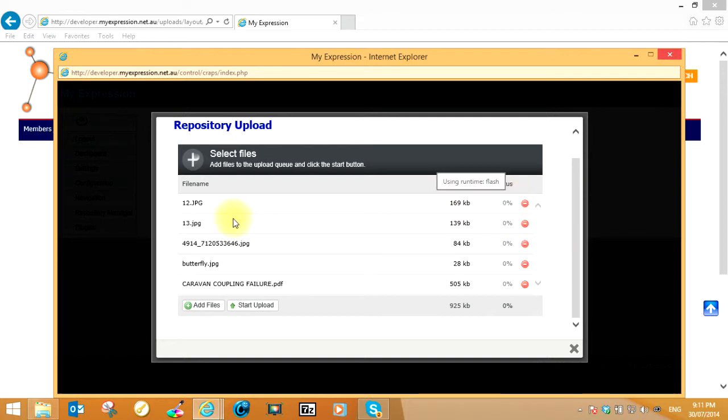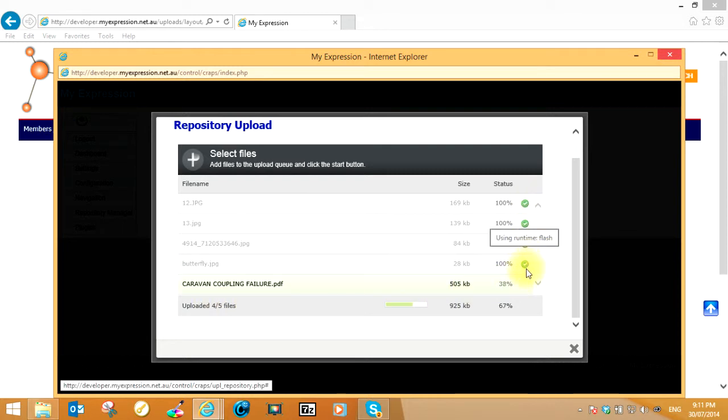So there's our images. You can have up to 20 or 30 images all at the one time. There's the sizes, and as soon as we click on Start Upload, you'll see the percentage showing here. You'll see the little green bar moving here as it goes through the entire selection of 5 files. There's an indicator there showing you how many you've done. You can see the ticks appearing. The percentages are all 100. This one's a large one, so it's going to take longer, of course. And wait for the tick to appear before you close the window. Ticks are all there. 5 of 5, all done 100%.